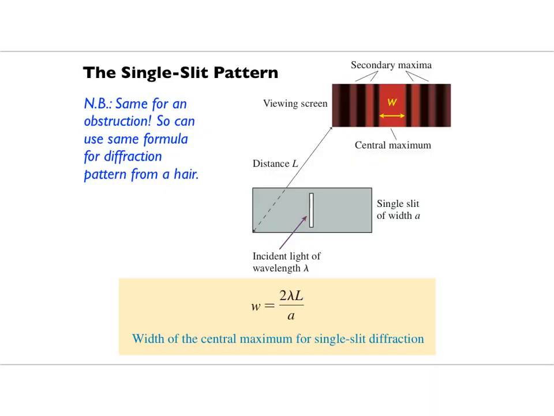Now, I also want to talk about a single slit diffraction pattern. If I take light and shine it through a single slit, I end up getting a diffraction pattern as well. The reasons for that are talked about in the textbook, but I get this single slit pattern. The thing we're interested in is the width of the central maximum. The central maximum has a certain width to it, and we have a relationship for that width right here. L is the distance to the screen, a is the width of the slit, lambda is the wavelength of light, and W is the width of that central maximum.